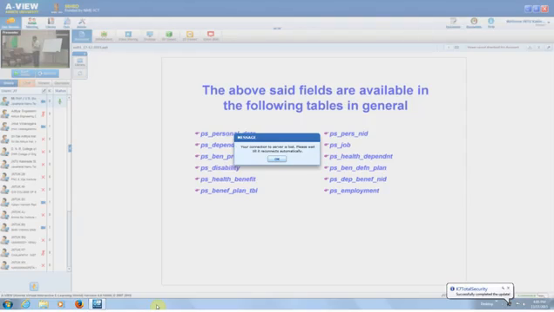Your job is service register. When do you get increment? What happened to you? Everything. Every transaction in your job will be there in the job table. Okay. So these are different tables from which you have to get those fields. That means they are the fields required for the warehouse, but they are not available in a single table. They are available in different tables. So you have to make a selection operation from these tables, and you have to get those fields.